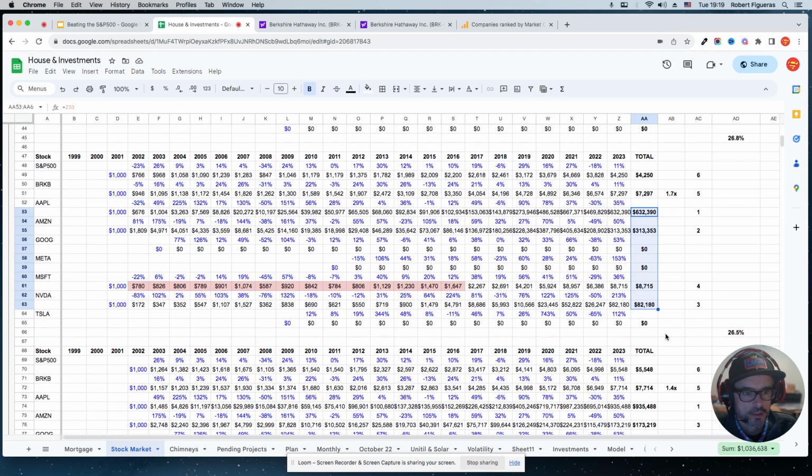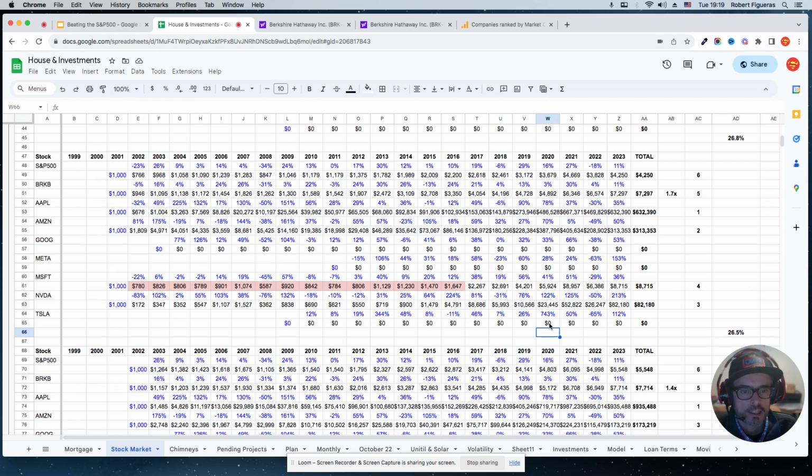And instead of 2000, if we had invested those $6,000 in 2001, today we would have $1 million. And by the way, $1 million here represents a 26.5% return on a yearly basis. That's what I'm calculating here. So it doesn't matter that the market went down for some of these companies in particular years, the growth in some others is so high that it's still generating this amount of money over those many years.